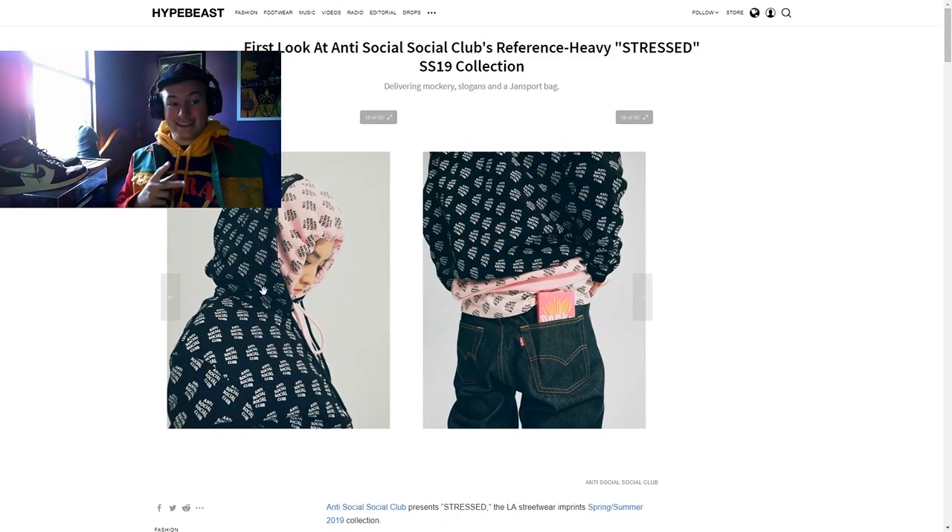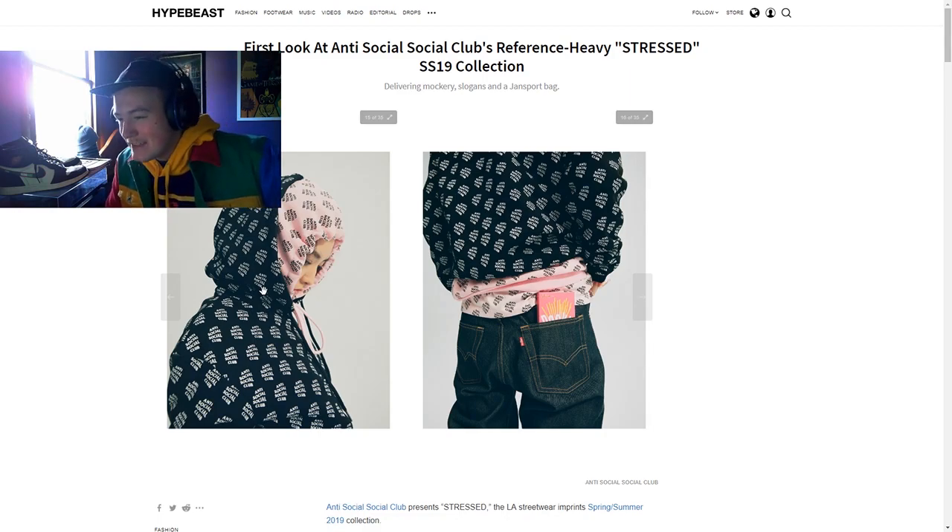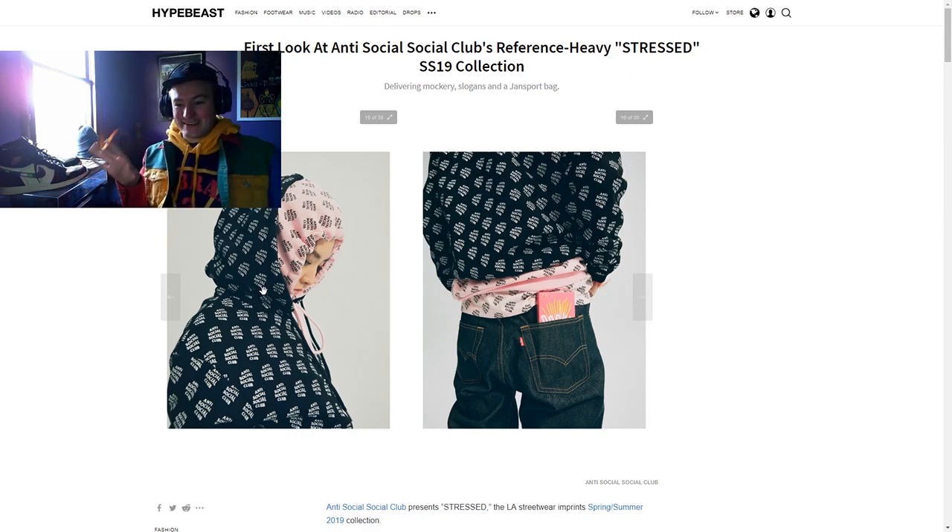And this one — I like the idea of having one hoodie underneath and then a second one over the top. I've probably got like an extra large with the pink and then a double XL with what I think is black — it doesn't look black in the photos, it's kind of dark blue, but I reckon it's black. That would be sick. I love how they've done it in this photo; this is an awesome photo.